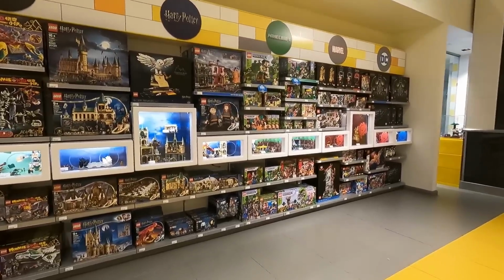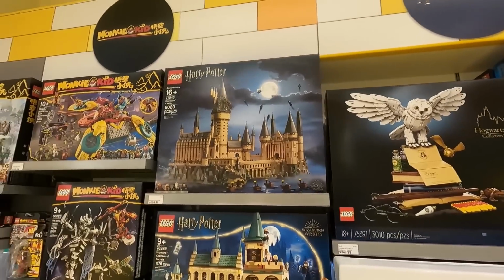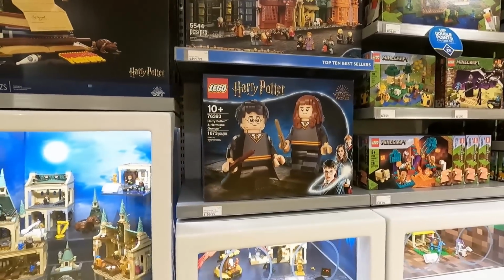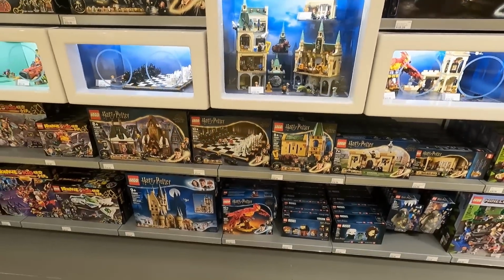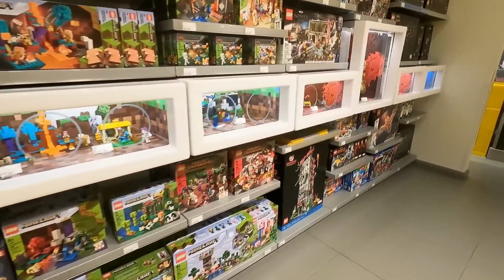All right, so we're in the Lego store, right? We've got all the good stuff, including, of course, the Hogwarts icon set right here. This side, the Hogwarts castle, and also Diagon Alley. Harry Potter figures and the Basilisk. And much more. Hey, we still have this. We got to build that. I feel like it's going to blend together nicely with our Winter Village whenever that comes.